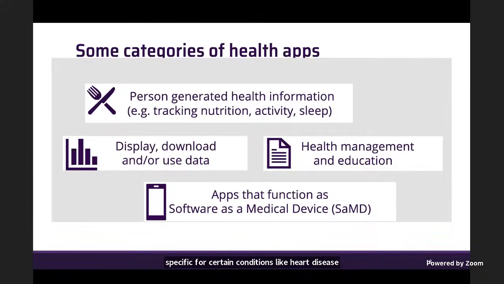And lastly, there's apps that function as what's called software as a medical device. And this includes apps that are used to diagnose, treat, and prevent disease. An example here could be an app that's used for dosing or titrating insulin. These types of apps are regulated by the FDA, and we'll talk a little bit about that later, as medical devices and must meet certain criteria for safety and efficacy.